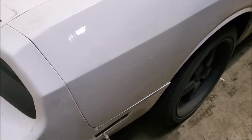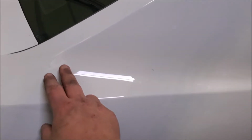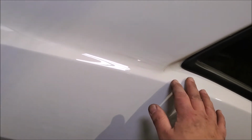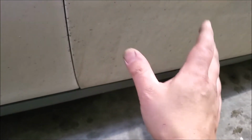But whoever painted it did a horrible job. So even underneath this, you can see that it's got a weird eggshell color because of the repairs. Over here, it's eggshell, but not white. This is white. This is eggshell. It's disgusting looking. You can even see where this is transitioned. And then the door, which is dirty, which I gotta clean before I even do any of this. All the way from here to the front, this has been filled. Which, whatever, it's not a big deal. This will be easy to remedy when it's painted. It's also an eggshell. So in the sunlight, this white looks terrible.